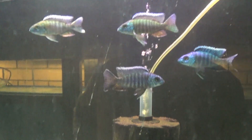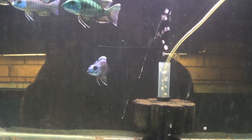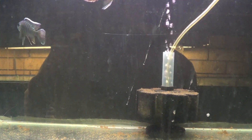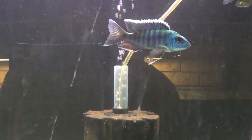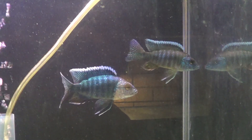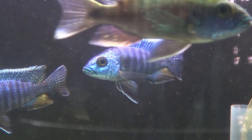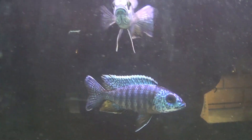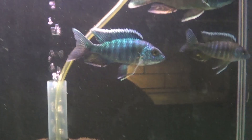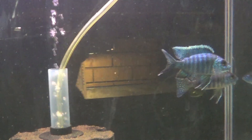Another telltale sign of fish being colour fed is when you walk in and all the males are showing bright colours. With peacocks you typically get one or two that stand out and the rest dull down - that's my experience in my tanks. I'll have one to two showing real good colour and the other twenty will be dull; when I sell them, another couple will colour up. So if you walk into a shop or someone selling fish and their whole tank is glowing, then you know there's something going on.